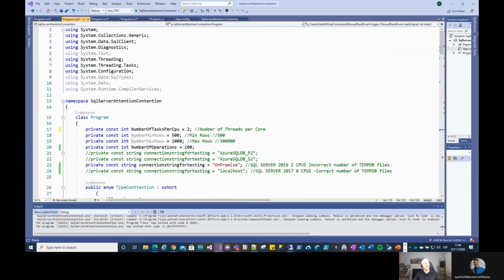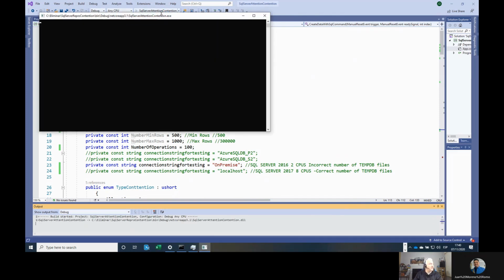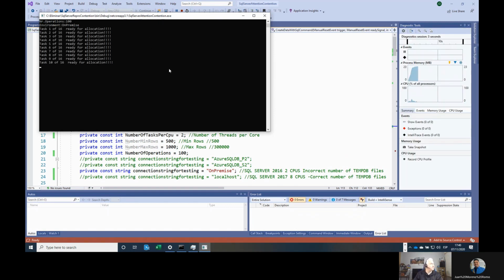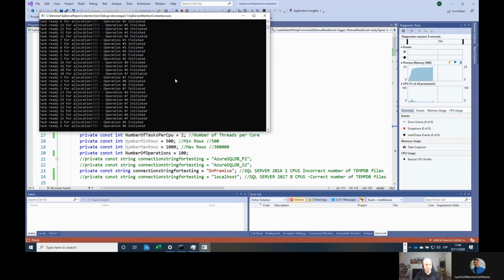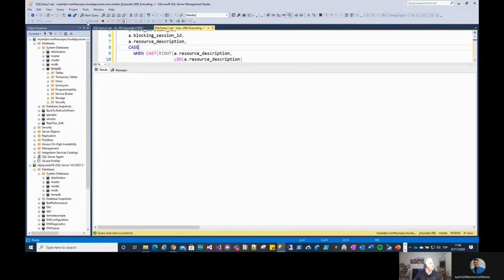Suppose that it's very early in the morning. You have a few clients running this process, as you can see here. I'm going to the SQL Server, and we are going to run this query right now.